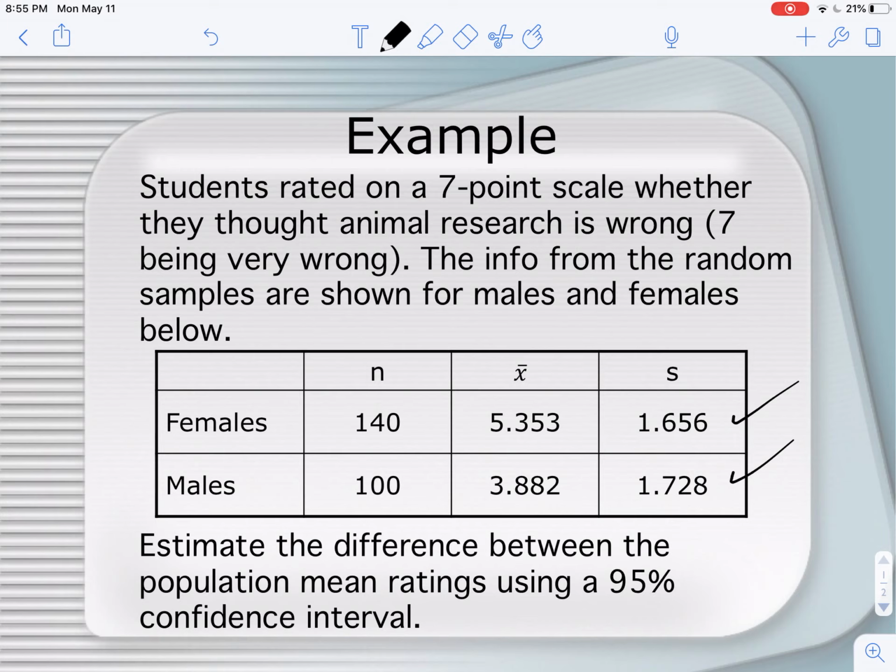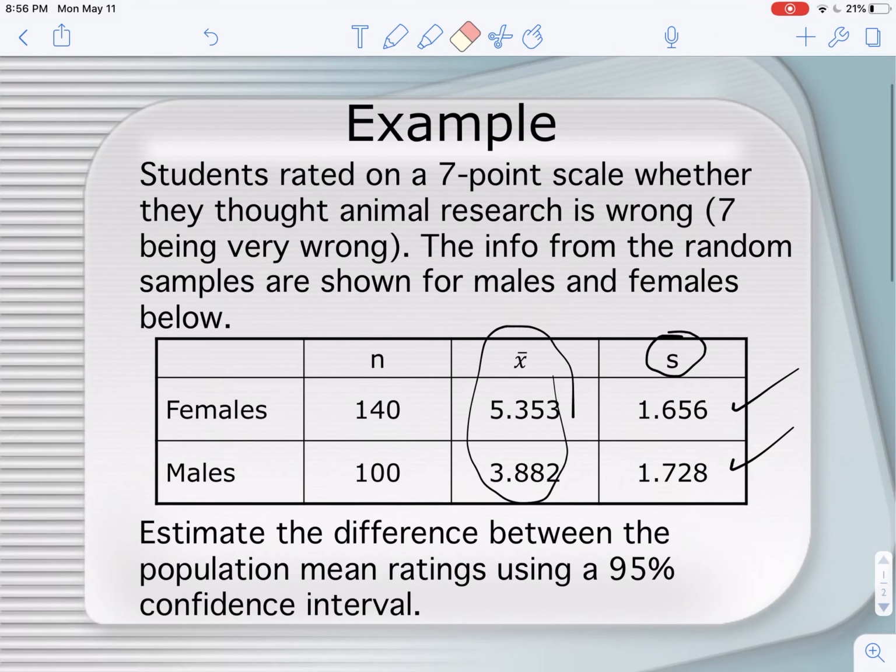All right, so we are going to be estimating the difference between two population means. So we have information about the sample means, but we don't know what the population means are. So what we're doing is trying to figure out about how different are the views of females and males about this topic. We know that we're going to be using a t-interval here because we are given the sample standard deviations, so we don't know the population standard deviations. If this were sigma instead of s, we would be doing a z-interval, but we are using a t-interval here. So, okay, let's get started with the four-step process.